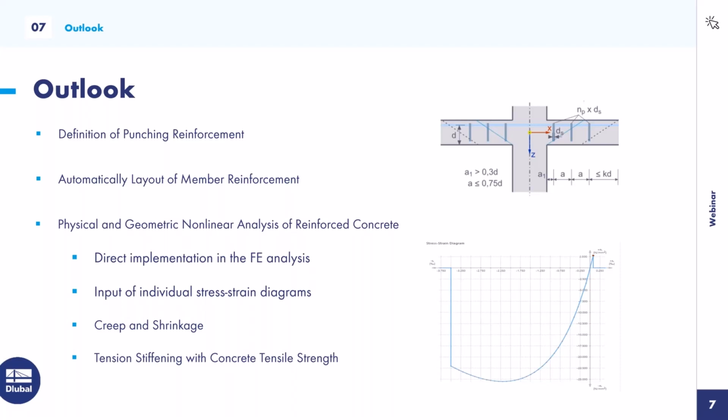Further, it will be possible to define individual stress-strain diagrams for the concrete or the reinforcement, so it is not only fixed stress-strain diagrams according to some standards. We can really work with individual stress-strain diagrams. The time-dependent material properties like creep and shrinkage will be available by two methods. On the one hand, with the modification of the Young's modulus, the so-called EEM method, which we already used in RFEM 5. And on the other hand, we will use so-called Kelvin-Maxwell chains together with the add-on Time-Dependent Analysis. With this new development, it will be possible to consider in the add-on Construction Stages also the time-dependent material properties of the concrete.